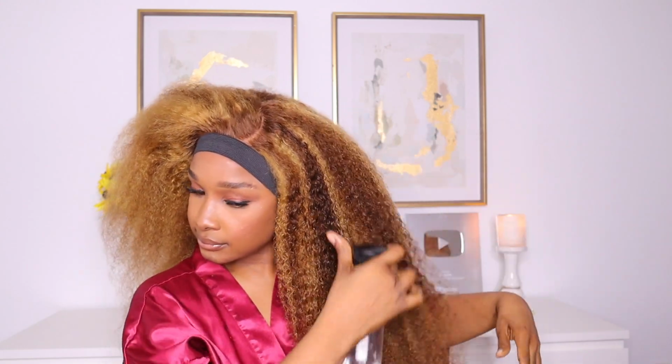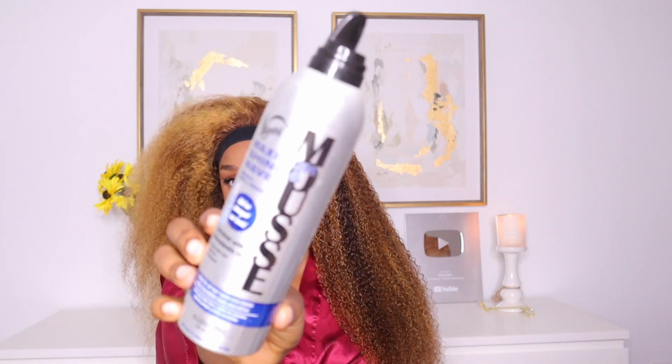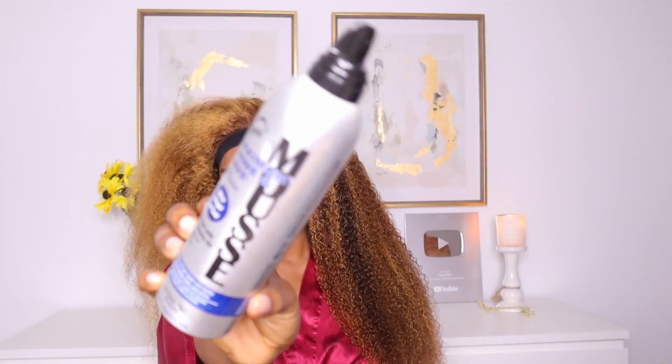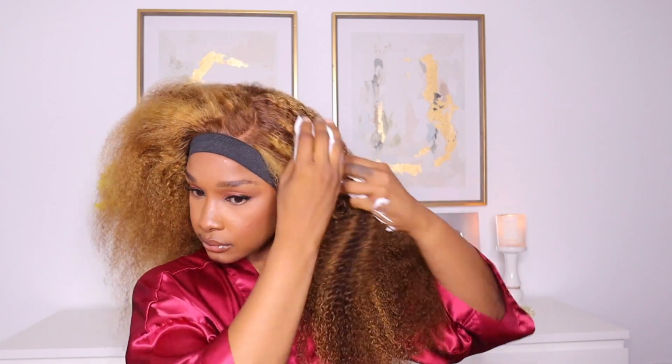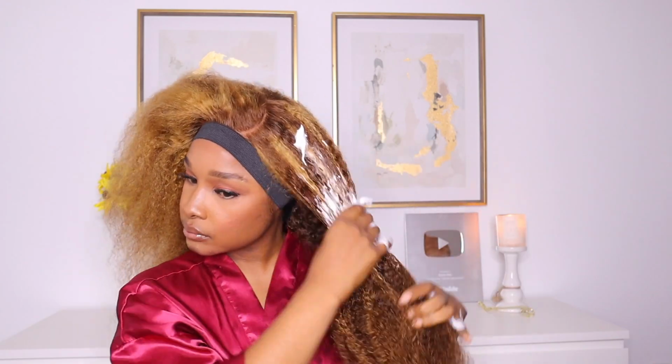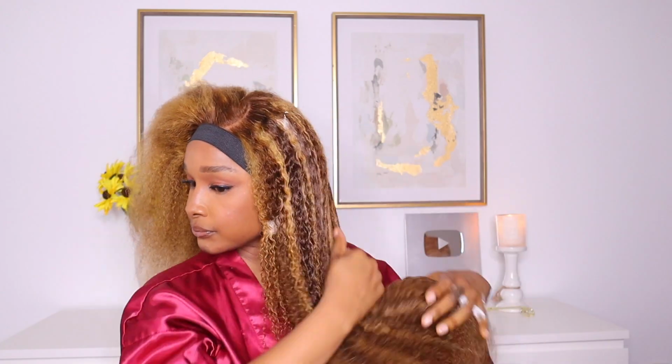Mousse will tame the curls. It will get the curls flowing in the same direction. It will hydrate the curls and also add some sheen to the unit and soften up the hair. So mousse is always a must for me personally when I'm working with curly units. So let's go ahead and get this section of the hair looking like how it should look, and then we're going to do a nice comparison.